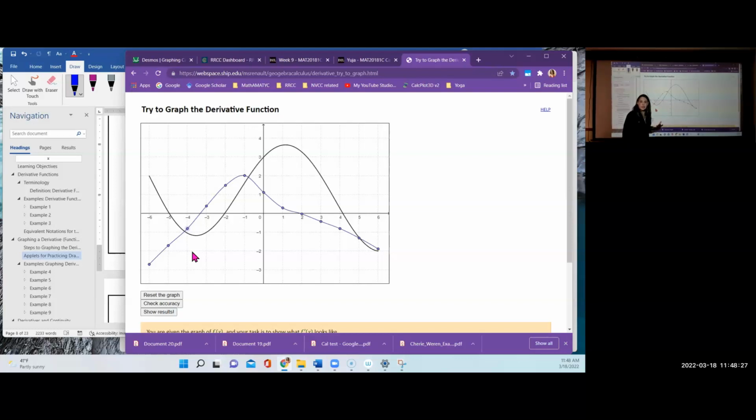Where do I think the change in curvature occurs? It's kind of hard to tell. And to be honest with you, at this point, since we're doing it graphically, we're just going to have to use our best guess. We will later learn a way to find the inflection point algebraically, which will tell us exactly where it is. But for now, we just have to estimate. I estimate it somewhere here around negative 1 again.